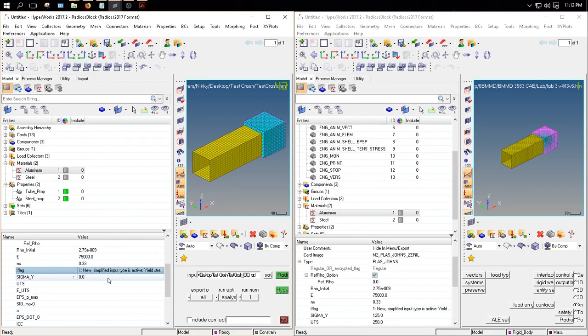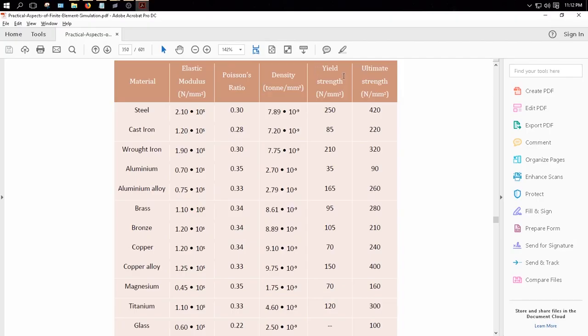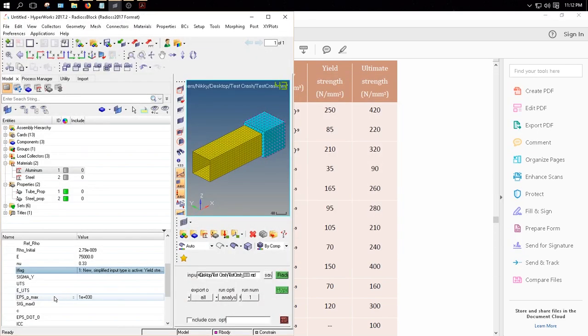Okay, from this we have a yield strength of 165 and 260. Right. Yield strength.